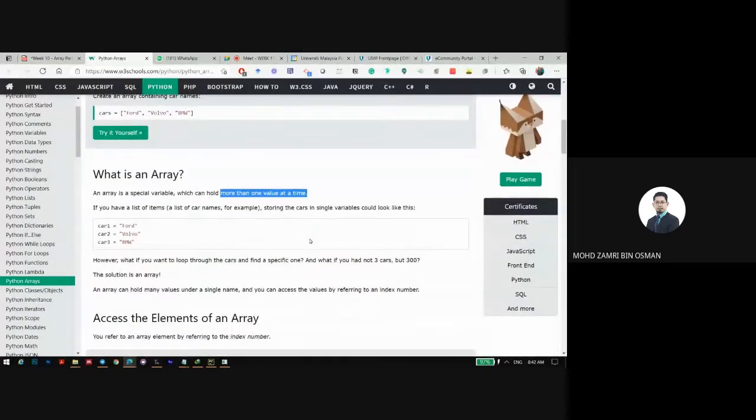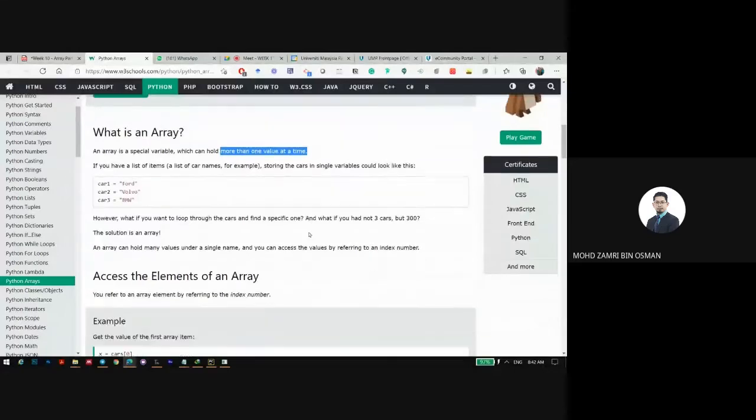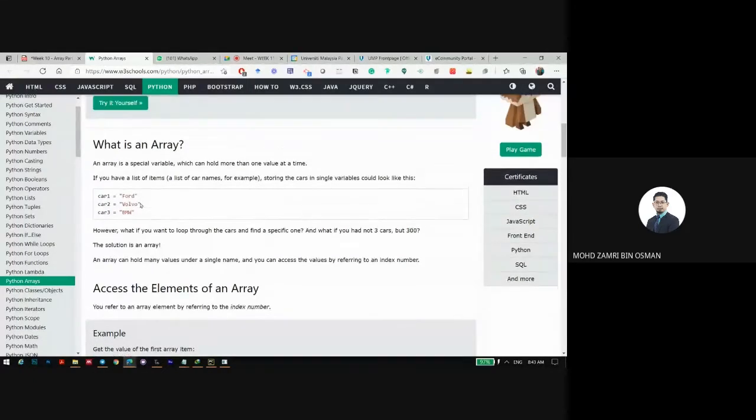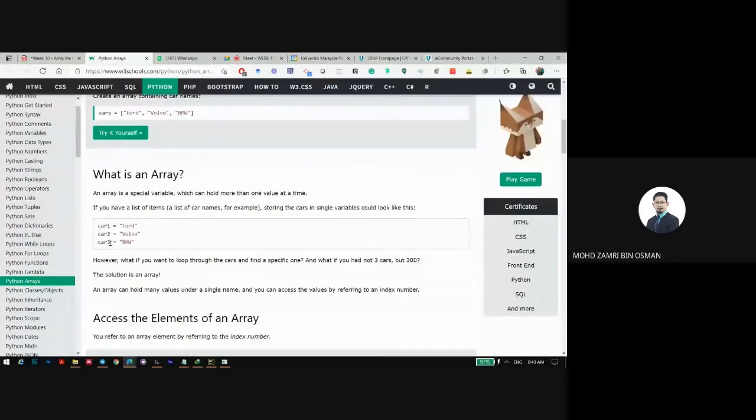Previously you learned about variable declarations, how you name the variables, for example, car1, car2, car3, that consists of 3 different variables and 3 different values. So as you can see here, car1, car2, car3 refer to the same kind of object.